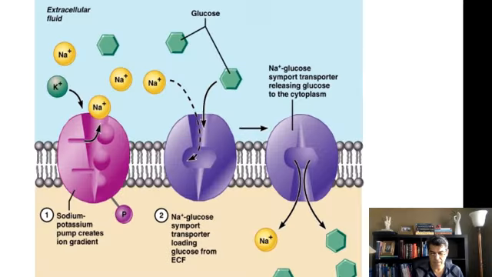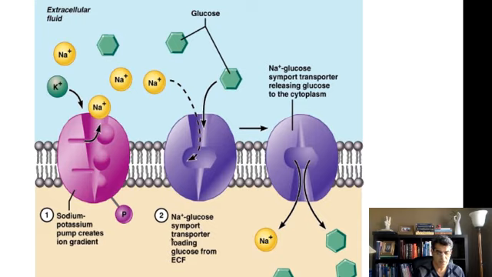Here's another example of secondary active transport. Again, this one happens in the wall of a small intestine. Remember, we have a primary pump, and that is the sodium-potassium pump. Remember, we have a lot of sodium outside the cell. Sodium wants to come inside the cell, from higher concentration to lower concentration. But sodium is going to have a hard time passing through the cell membrane because the cell membrane is phospholipid and sodium is water soluble. Therefore, sodium is going to come to this protein and say, hey, can you let me in? This protein is going to say, okay, you can come in with glucose. So sodium and glucose together are going to get inside the cell.